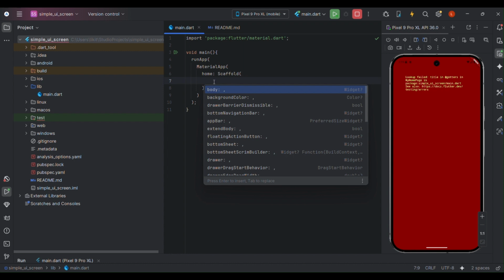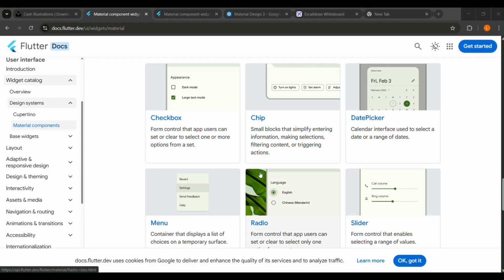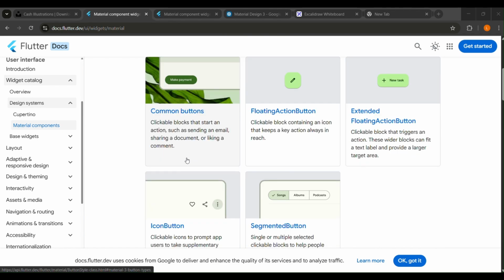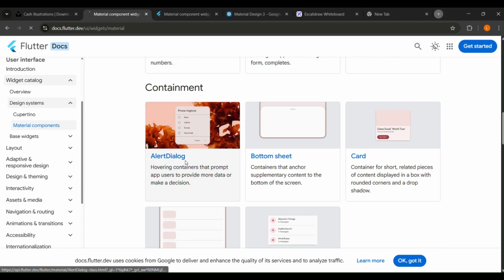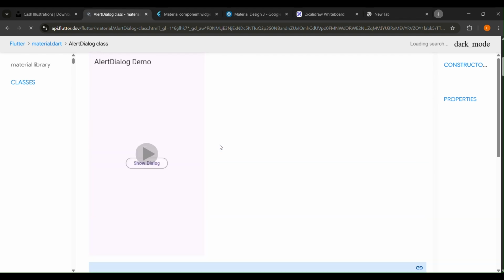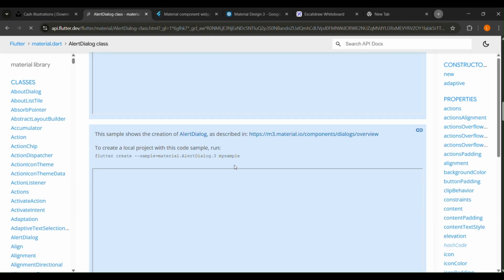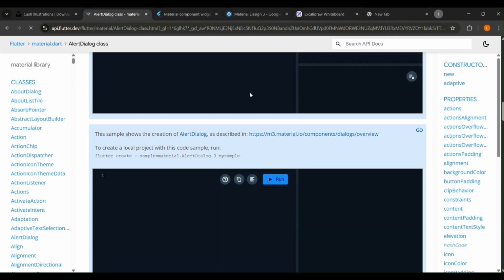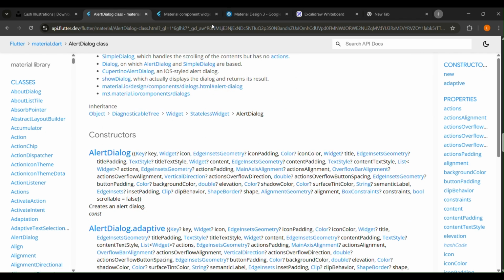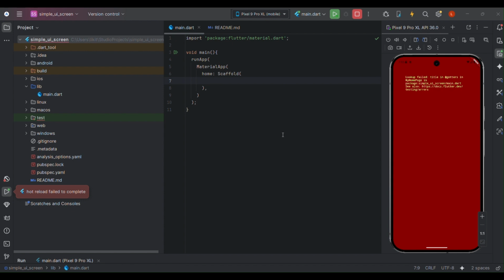Whenever you feel stuck, whenever you don't know where to search for the widgets, do visit the Flutter website. In the Flutter docs, you'll see all the widgets that are necessary. If you want an app bar, if you want a badge, you can just click on it. It will take you to the main page. You can read everything, and a few examples are also given. So if you're stuck somewhere, do learn from the docs to get inspiration on how to do this, and then come back to the similar one.